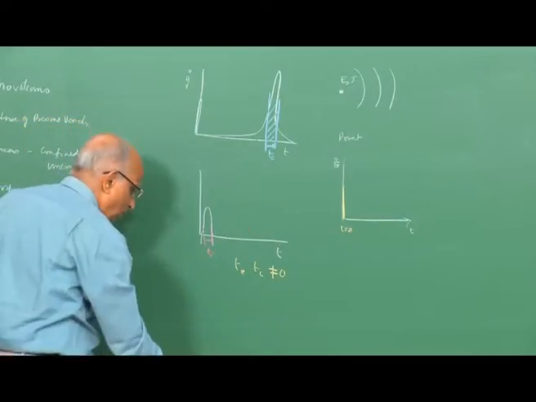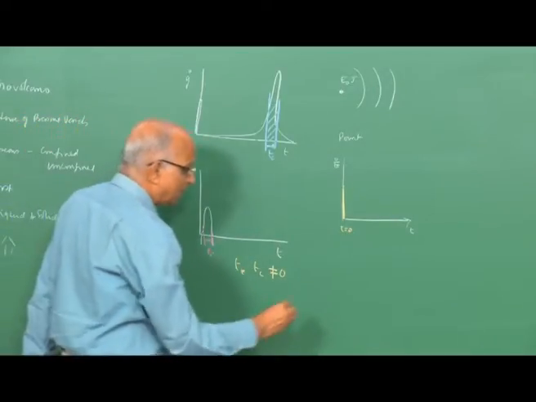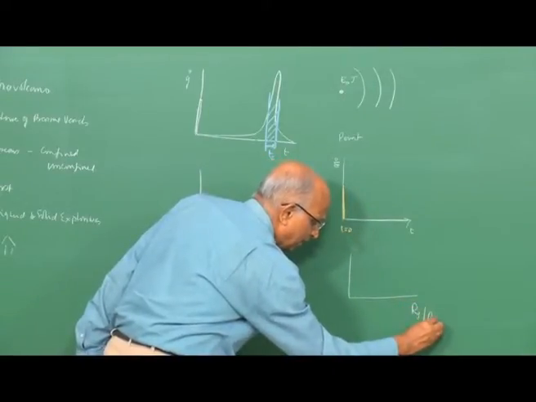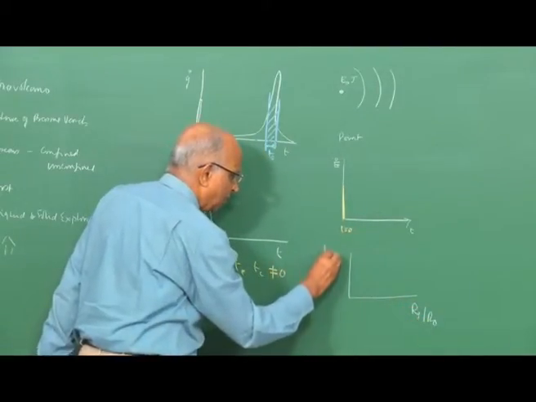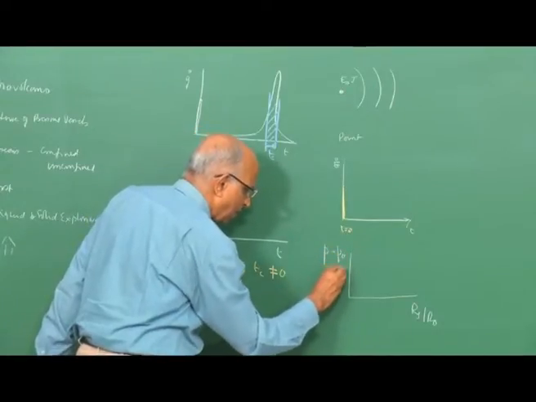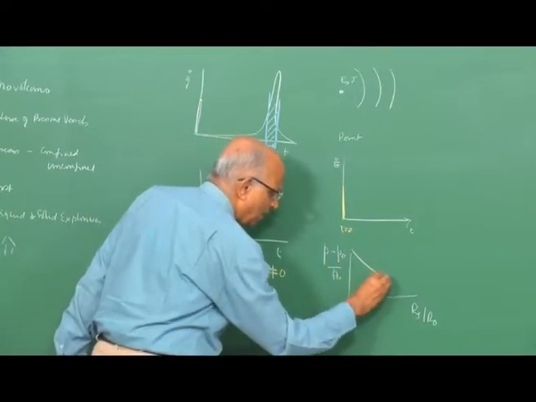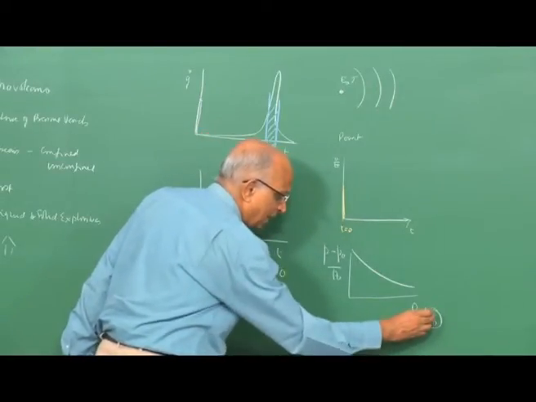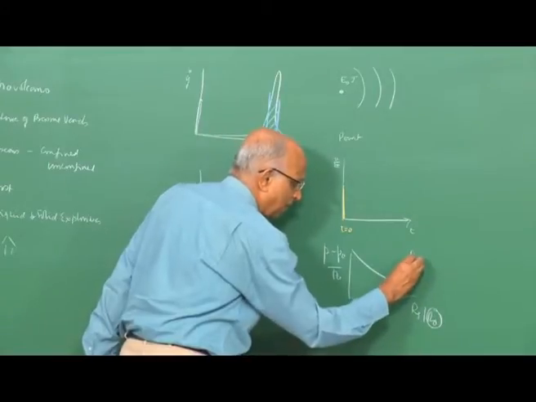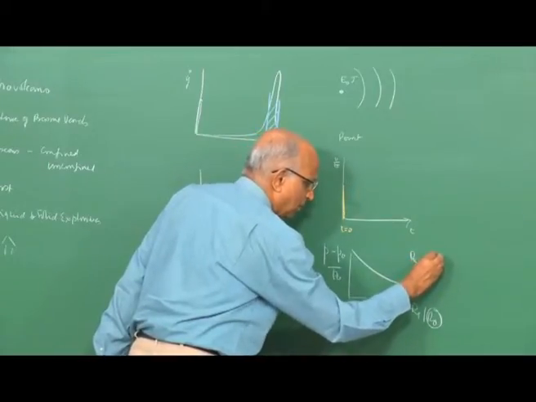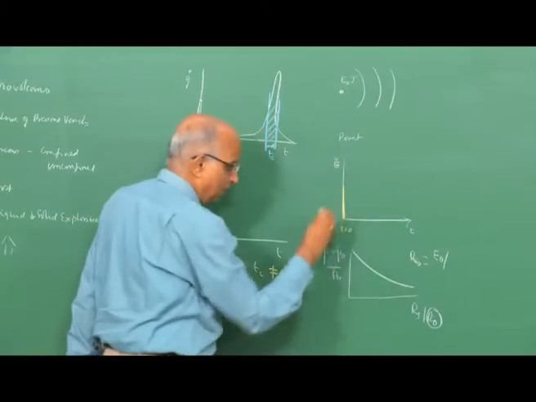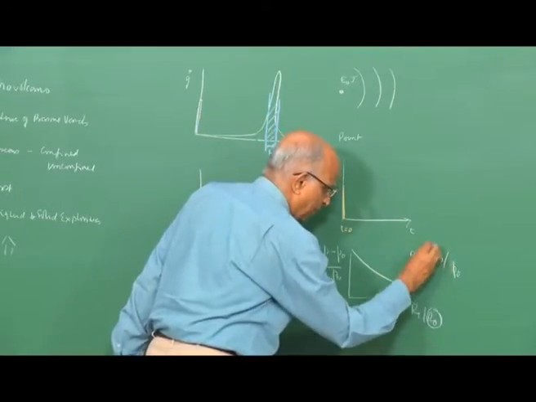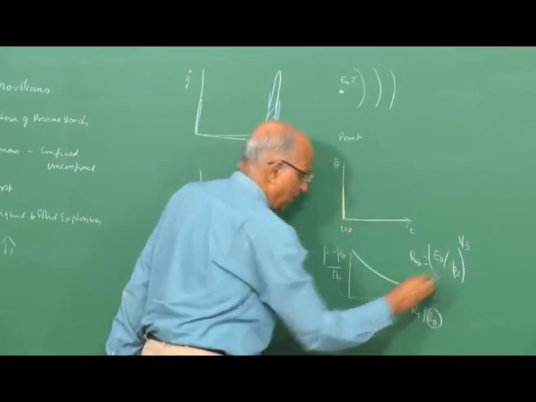And what did we do to calculate all this? We had the plot of Rs divided by the explosion length, and we had overpressure, P minus P naught divided by P naught. We had a curve like this. This curve was for the particular case when the explosion length R naught was equal to the energy released spontaneously at time t equal to 0, divided by ambient pressure, to the power 1 by 3.